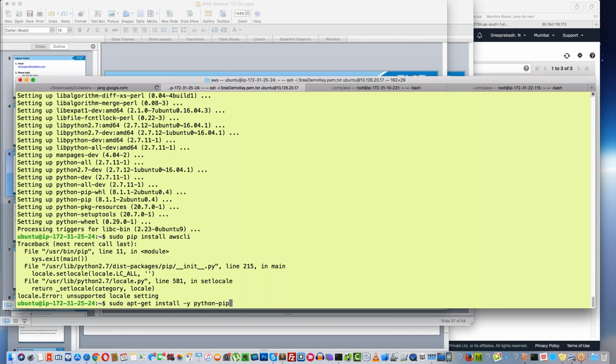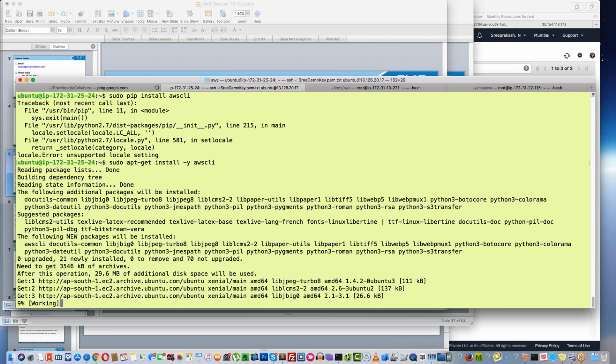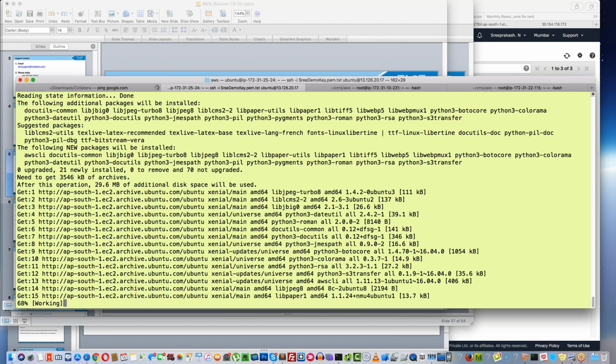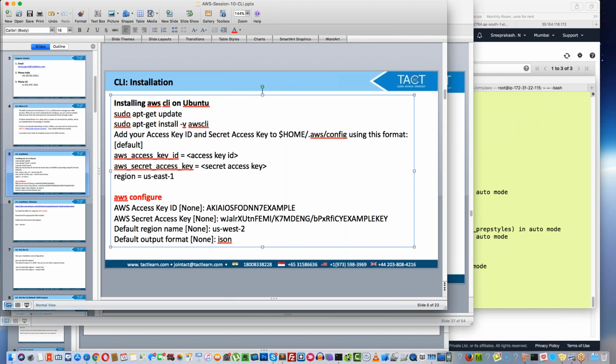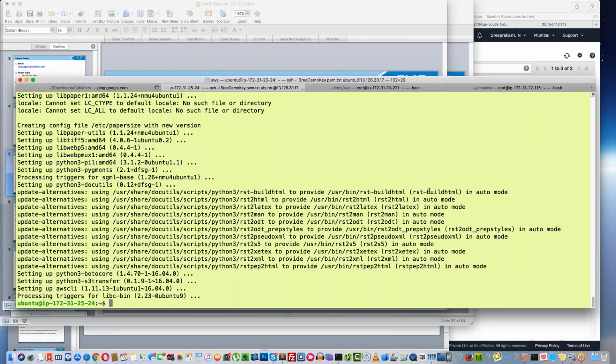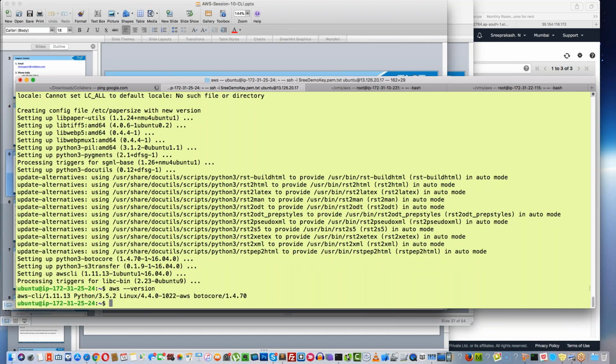Actually, apt-get install awscli we can do directly. So I need to correct my slide. Sorry about that. Okay, let's see if AWS CLI has come. Yes, AWS CLI is installed.